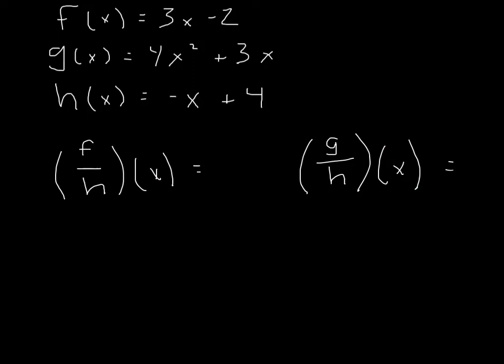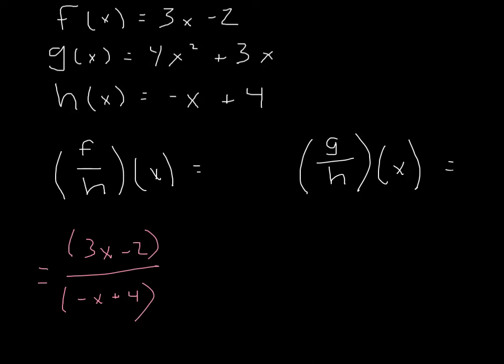Adding, subtracting, multiplying, they all create new functions that are very similar to the old functions in that the domain is unrestricted. The domain of all of the functions previously looked at would be all real numbers. Now when we divide, however, we still divide with the parentheses, 3x minus 2 over negative x plus 4. Since I have a binomial divided by another binomial, I really can't just cross out or cancel terms. So my final function is going to be just 3x minus 2 over negative x plus 4.